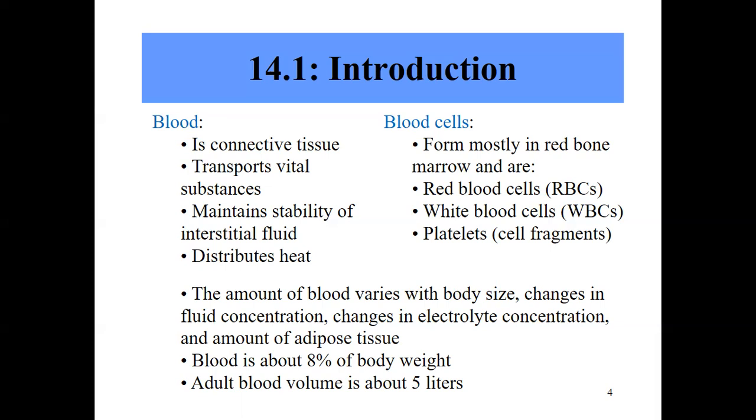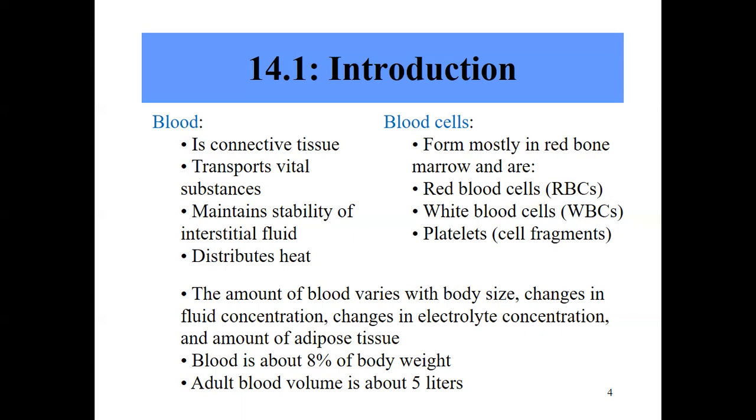Also, if your sodium levels decrease greatly because your electrolytes are shifting, decrease in sodium amounts will decrease the amount of water, will decrease the amount of blood in the cardiovascular system. So all of those, plus the amount of adipose tissue that a person has, will change the amount of blood that a person has in their body.